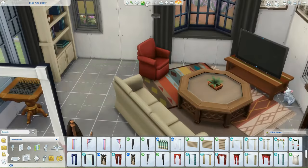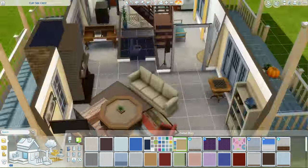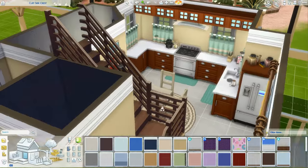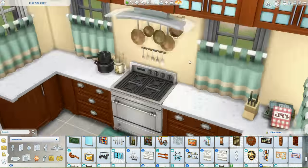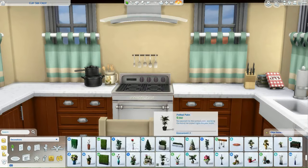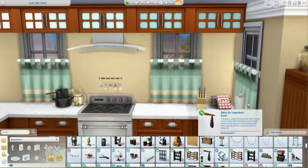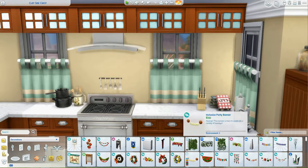This is one of the few houses I've built that has laundry in it — I always forget to put laundry in. I love the pack; it has cute things and adds a lot to gameplay, but I never think to put it in houses when I'm building. I always have to shoehorn it in after I start playing, which is super annoying. So yeah, I actually remember this time — it's all in the mudroom. It's really cute. It's possibly my favorite room in the house.